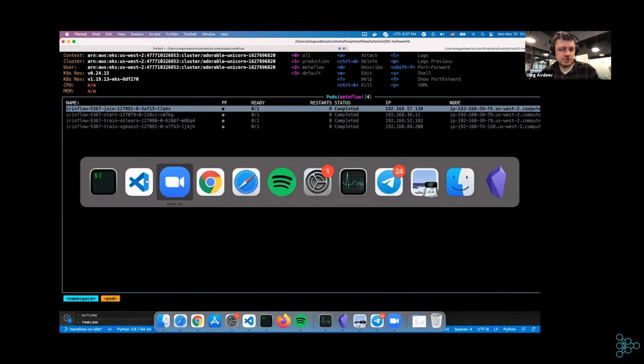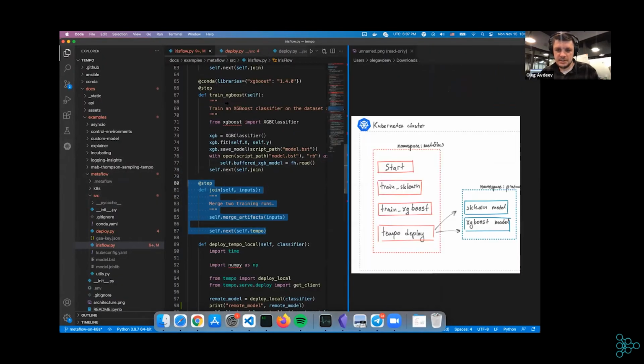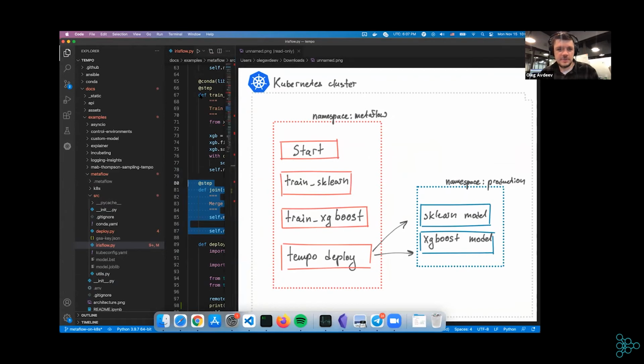I actually drew a little picture to illustrate what I'm hoping to see in the end. It is roughly this, and you can configure it in a different way. The way I configured it with Kubernetes right now is that Metaflow stuff runs in a separate Kubernetes namespace from production serving, which is probably good practice in production as well, because you may set up permissions differently for those two namespaces or provision resources differently, so they don't step on each other in any way.